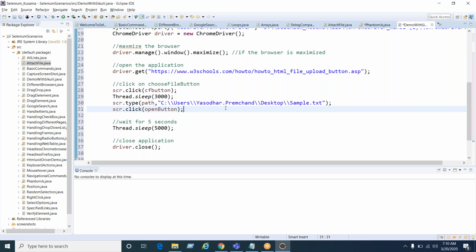It's simple. First one, choose file, and then path. In that path, you need to provide the file you are attaching. So for that we are using type, and the next one is the open button. So that we need to click. That's it.